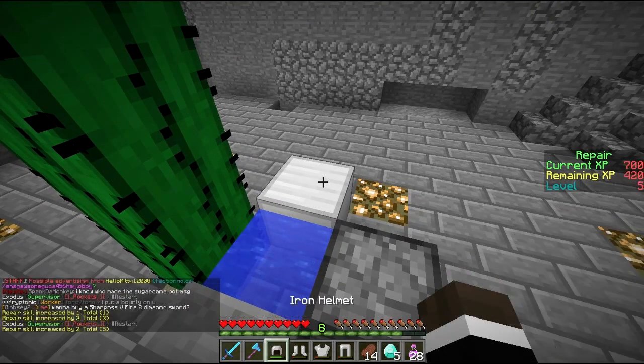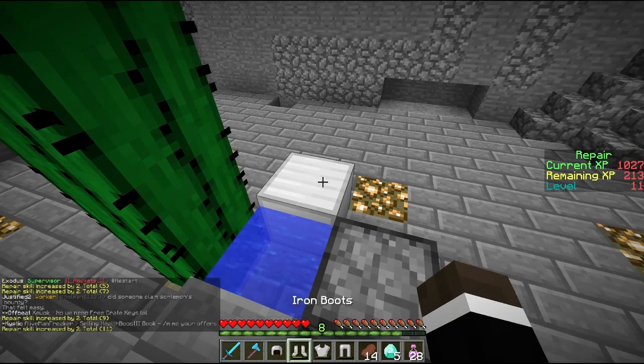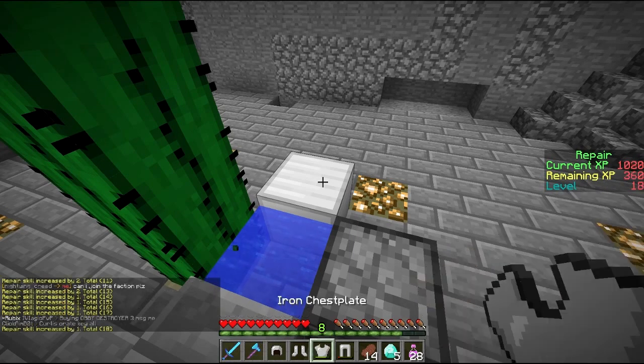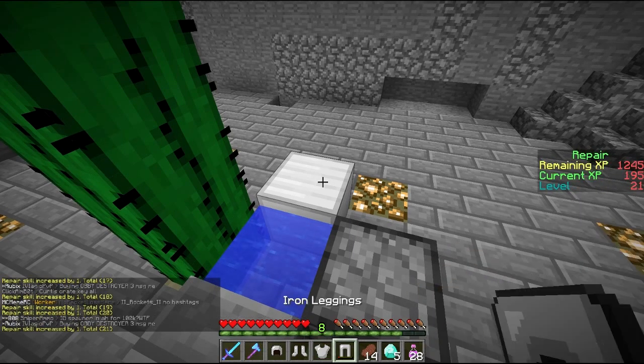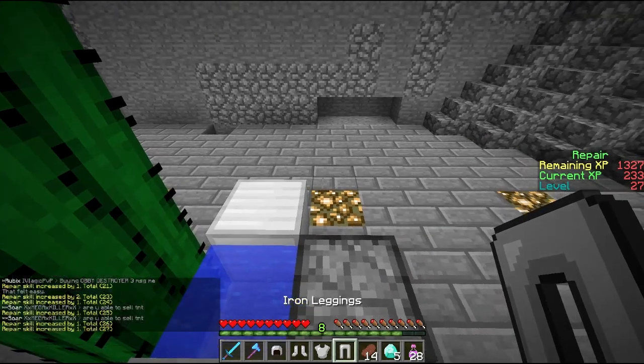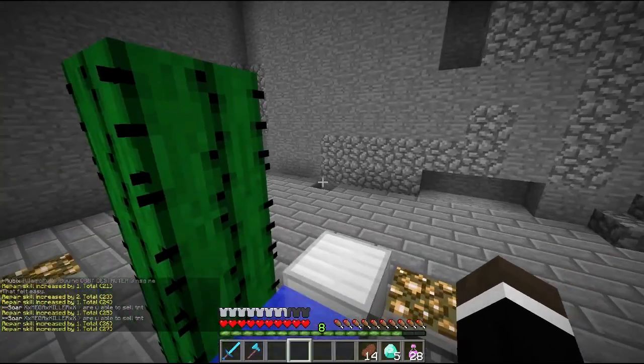Oh my god. Oh, I'm going up 2 levels per repair here. Oh yeah. Oh jeez, boys. I think it was helmets, if I remember right. Helmets and boots give you the most repair, I think it is. It's one or the other. Helmets or boots or chest and pants. It's one of those two. Oh, my. Yeah, dude. I just got up to level 27 from 1 set.